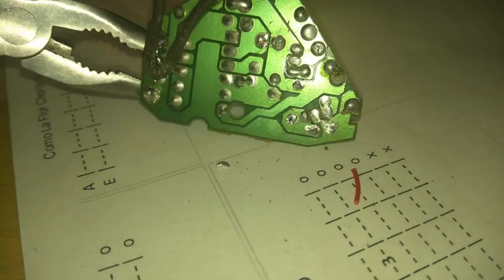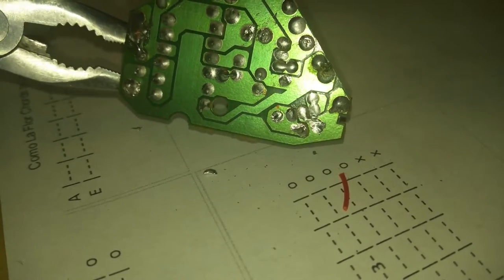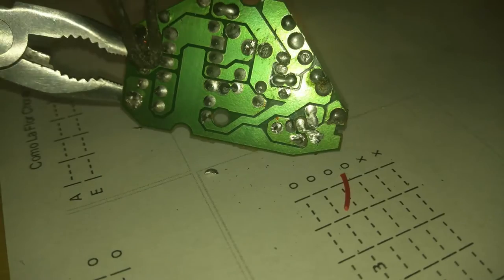And nice. Well, if the little one wakes up, then I'll have to end this, but that's okay.